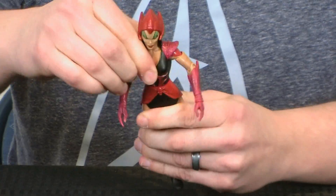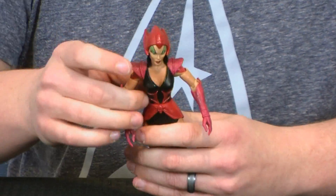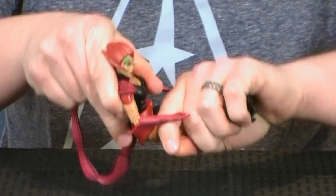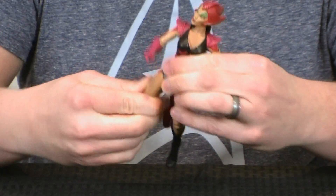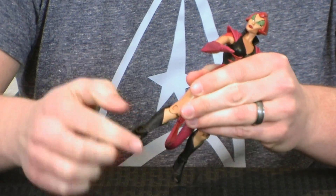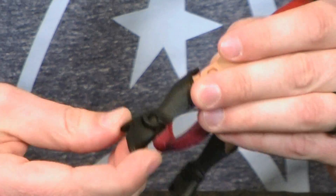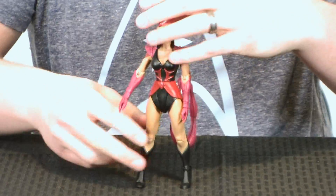You can rotate the little pinchers on her hands, which are awesome — love the pinchers. There's a nice torso-cut articulation so you can swivel her waist side to side. The suit she's wearing is on the body permanently, so it's non-removable, just like we've seen with all the other females so far in the line. Thighs can move outwards, forwards, and backwards, so she can get some great sitting poses — even straddling poses for the horses. There are nice swivels at the thigh cut, standard joints at the knees. No boot-cut articulation, so no swivels at the calves. It does have the standard up-and-down movement at the ankles, though the pin is showing. The joints are tight enough — she doesn't really have any problems standing.